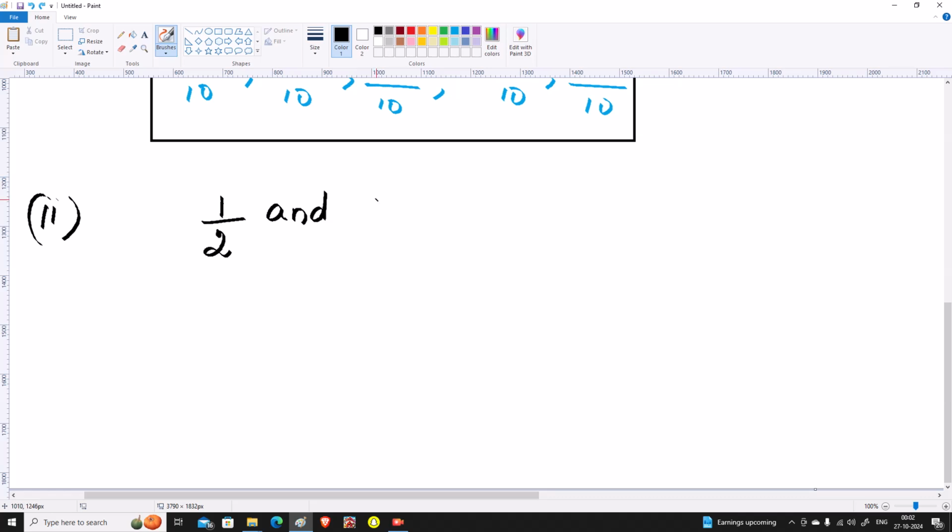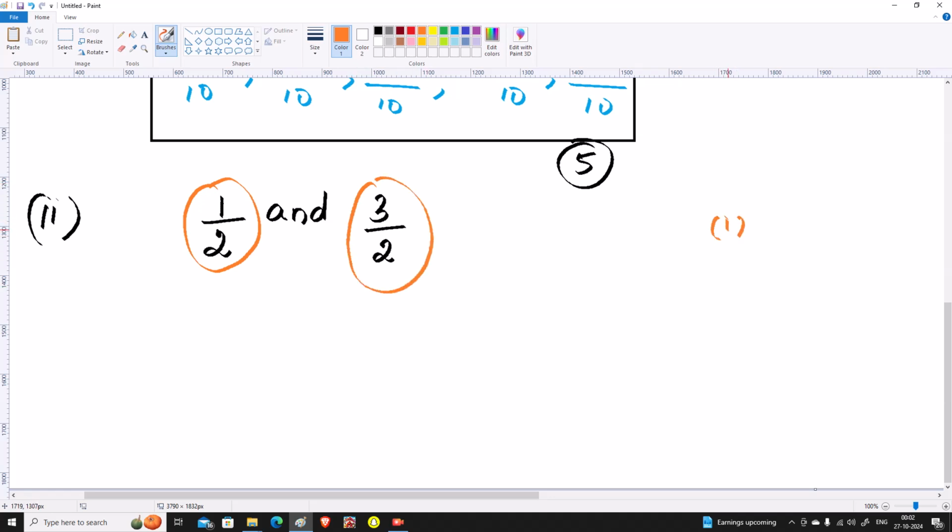Between the two fractional numbers, they are asking us to write any five numbers. For example, I am reducing the problem, because between 1 by 2 and 7 by 2 surely you will get five numbers. So I'm changing the problem. Between 1 by 2 and 3 by 2, I can find only 2 by 2. But they are asking us to write five rational numbers. So we are observing whether it is in a P by Q form. That is the first rule. Yes, it is satisfying the first rule, that is P by Q.